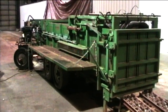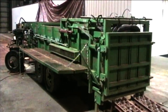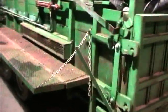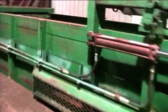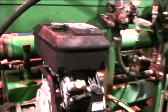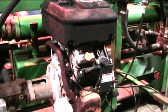Portable horizontal tire baler. 12 foot long by 33-inch wide bale chamber. Multi-stage ram. Hydraulic pump is powered by a 16 horsepower V-twin Briggs & Stratton gas motor.